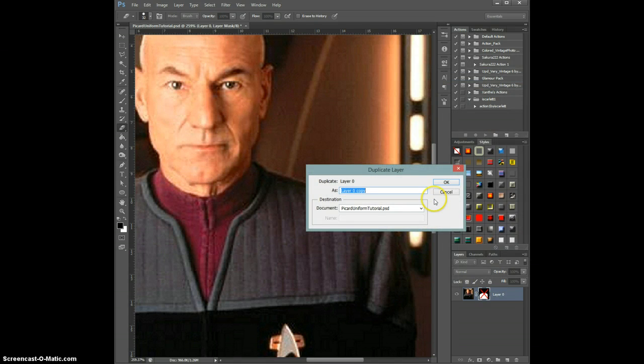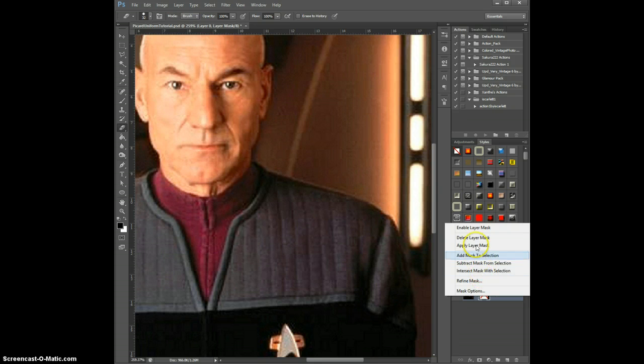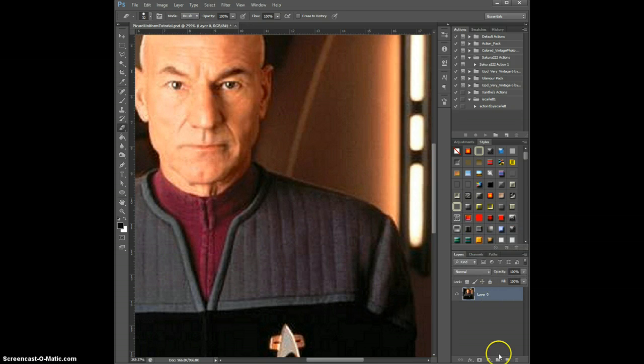Let me first delete this layer mask here that I prepared already to show you how this works. You can find the layer mask down here in the layer window. So you select the picture, you get on layer mask, and you see this white little box popping up here. One important thing to know about this is that white shows and black hides. I show you what that means.